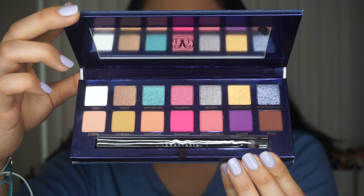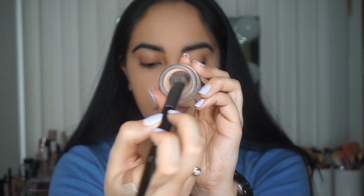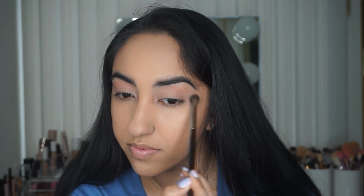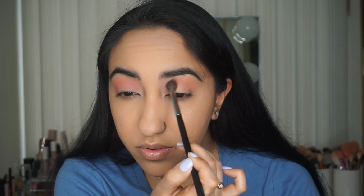I'm going to take the MAC Painterly Paint Pot to prime my lids using the Morphe E20 brush. That's my favorite brush to apply any kind of primer to my lids. Then taking the Morphe M535 in the shade Coastline, I'm going to apply that all over the transition area. This is a really pretty matte shade for a transition. And then I'm going to take some Monte Carlo and apply that a little bit below where I applied Coastline, using the same brush just to intensify the crease a little bit.